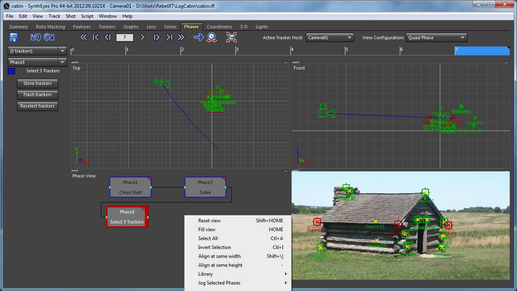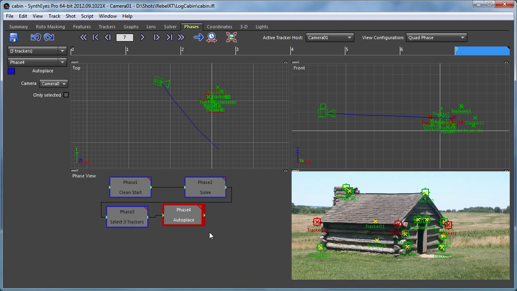So now I'm going to fire up an auto place. That auto place is going to be set up to only use the selected trackers as the basis of the ground plane. Since there are only three of them, it's going to have a pretty limited set of choices, and it's just going to put those smack on the ground. So let's just go and run that now.